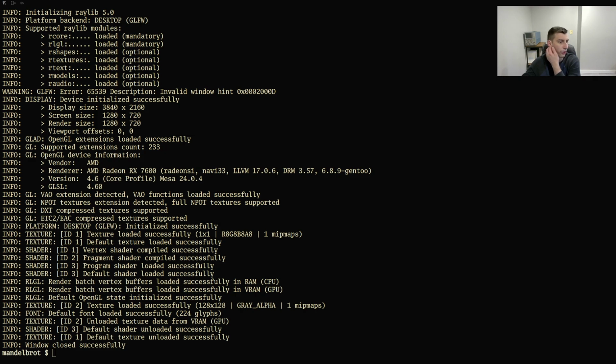Begin 2D mode with a custom camera, I don't really care about that. So I want render texture 2D target. I don't really want to do a lot of these things. I would like to just draw a static quad that just gets updated on every loop.